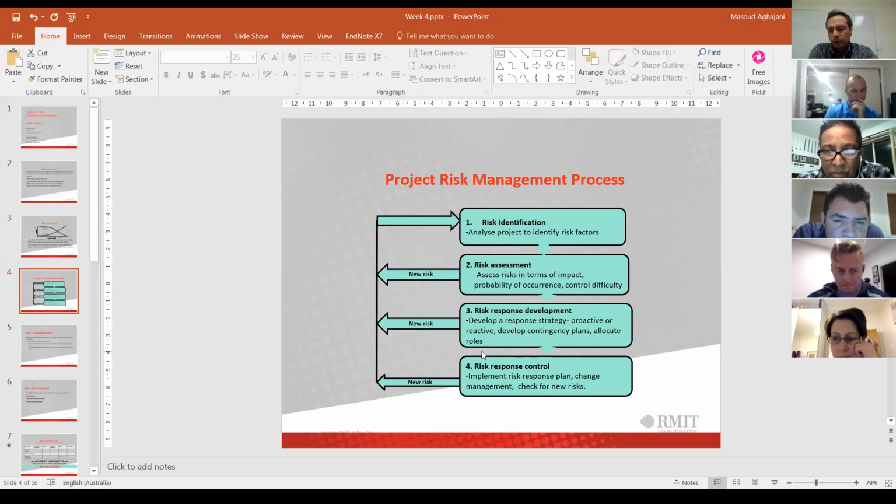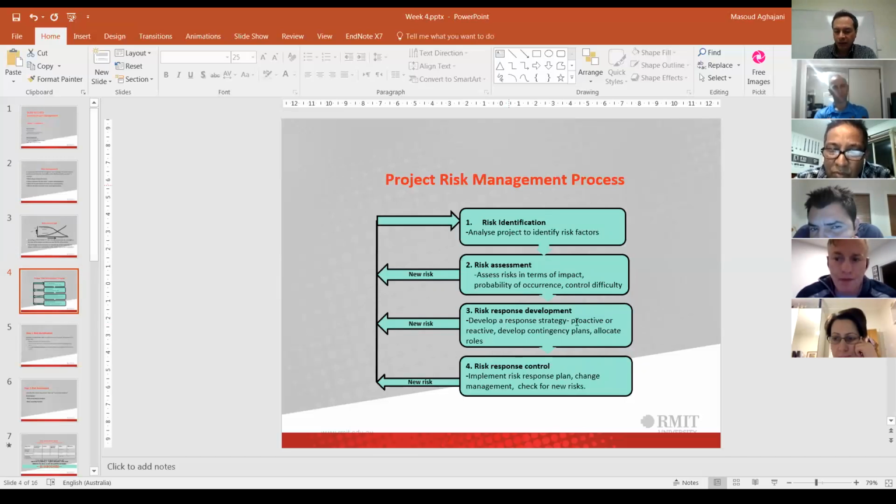Once the project has been awarded to you, then you have your risk management plan and you will start to control the risk. Not all of the risks are known to you at the beginning of the project. Some risks come into your project during the execution. So you will need to have a process to identify them, and then go back to the first stage: risk identification, assessment, and strategy development.